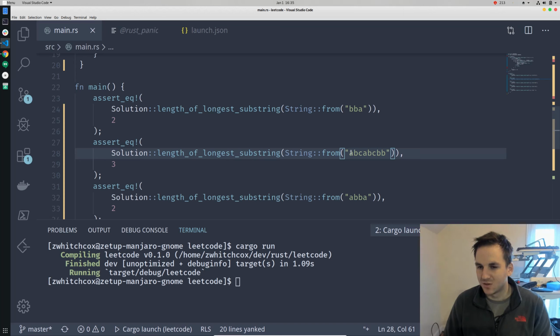So we'll start with A, and we'll set in our hash map the index of A to 0. Then we'll go to B, set the hash map index of B to 1, because the last time we saw B was at index 1. Then we'll do the same thing for C.